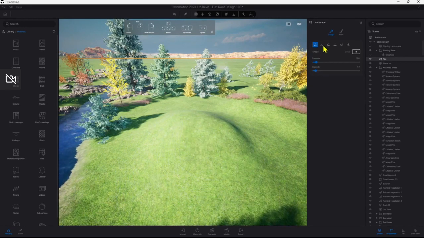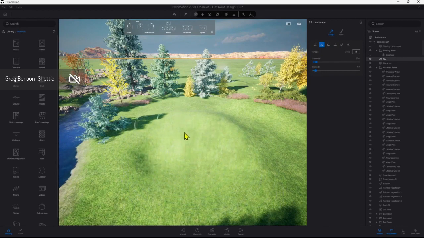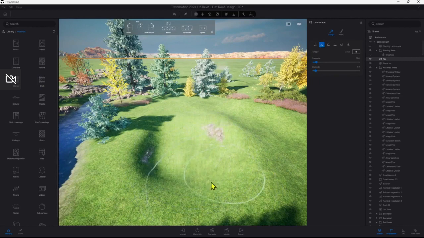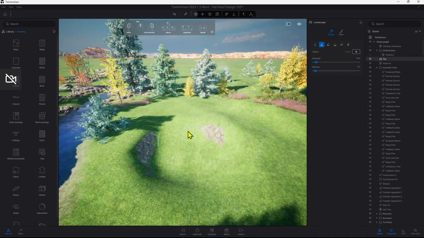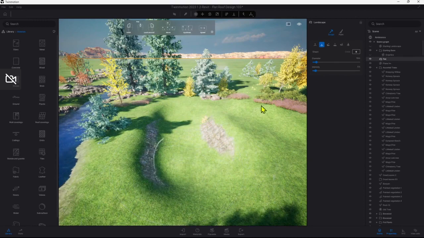Okay. Now we can also dig. Right? So if I then dig, this is going to take it down. And if I keep on digging, I'm going to get lower, lower, and lower. And again, depending on the way that you move your mouse around, you can decide on the depth and the intensity, and also the size and the diameter of these elements as well.